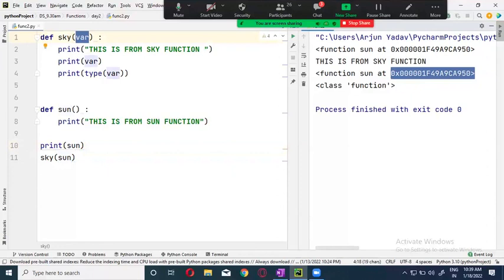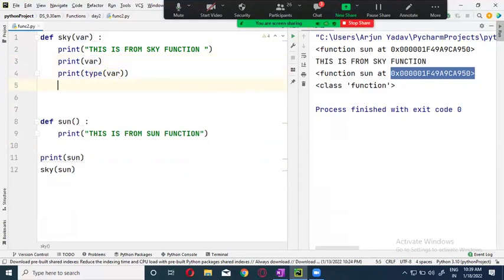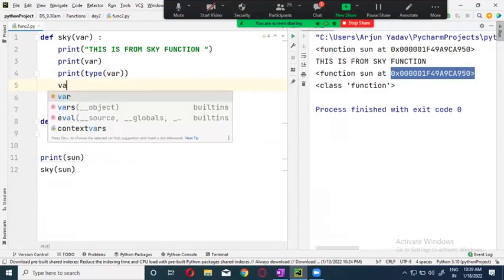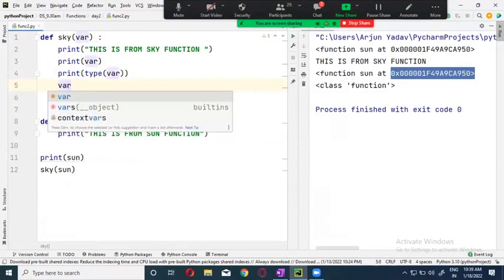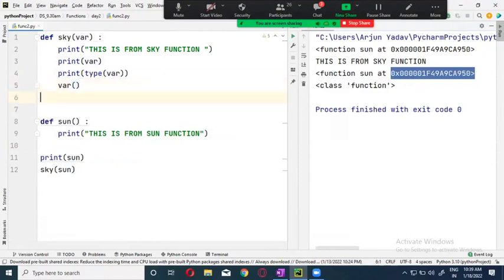So can I call the sun function using the var? Yes or no? Yes, you can call. No problem about that. How will I do it? Var of. That's it. Var of.